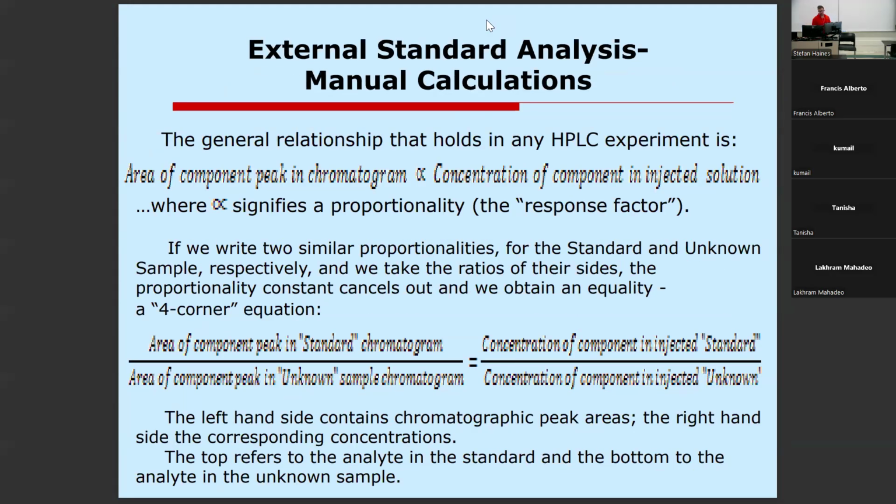Now, this is a formula that will come into play in the midterm 100%. There's only a few formulas we really have to worry about. We just manipulate them a bunch for the midterm, for the math we're going to be doing. Because the area of the peak is proportional to the concentration of whatever component we're dealing with, we can run these ratios. So the area of our standard divided by the area of our unknown will be equal to the concentration of our standard divided by the concentration of our unknown.